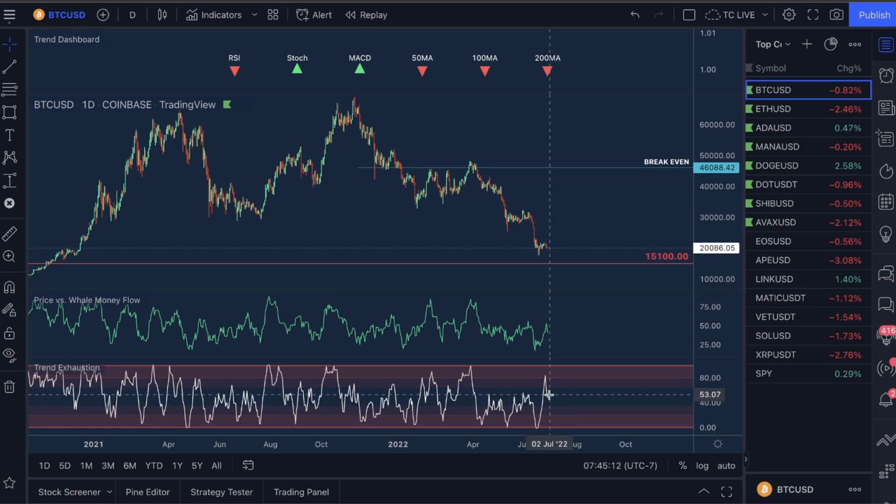That spot is when trend exhaustion hits the bottom red section here, and money flows down here. I want you guys to watch this because I don't know if I'm going to be able to cover all of this. It's when this is low and when this is low as well. That basically was calling the bottoms over here before we saw this move back up. And we also saw it call the bottom over here, and it moved up right after that. Obviously, the wick value down, then we saw the move up.